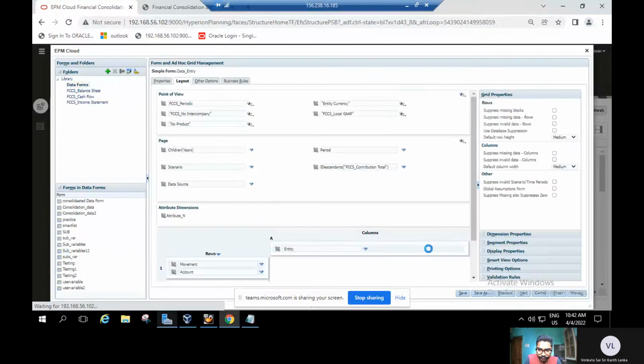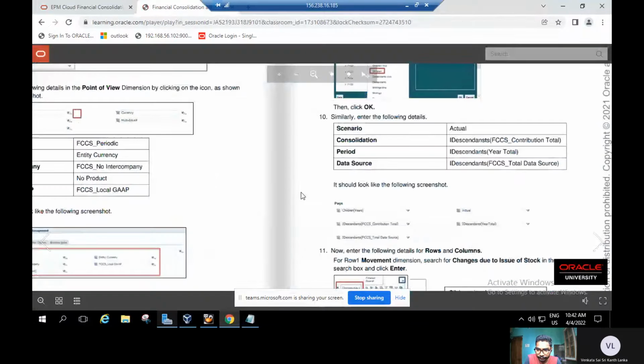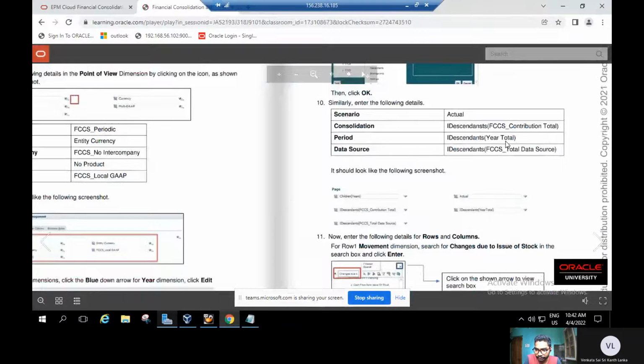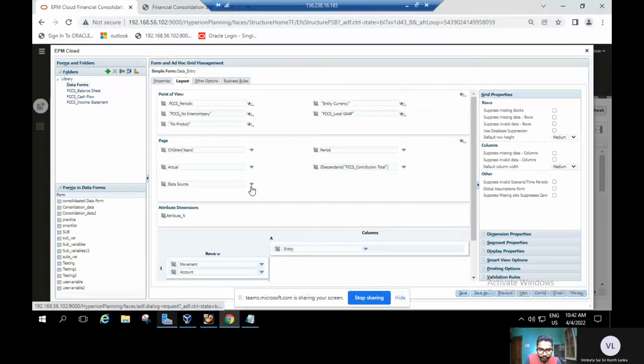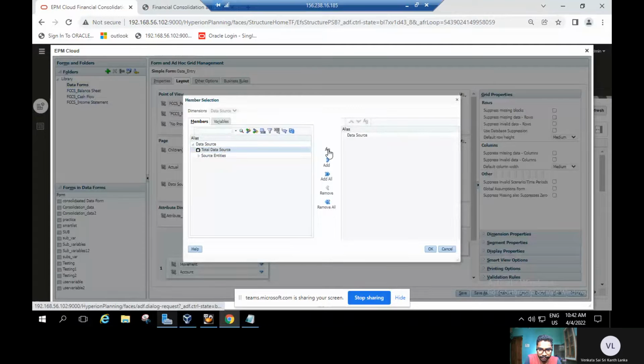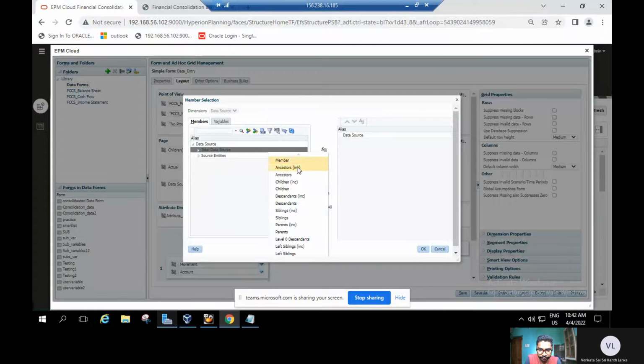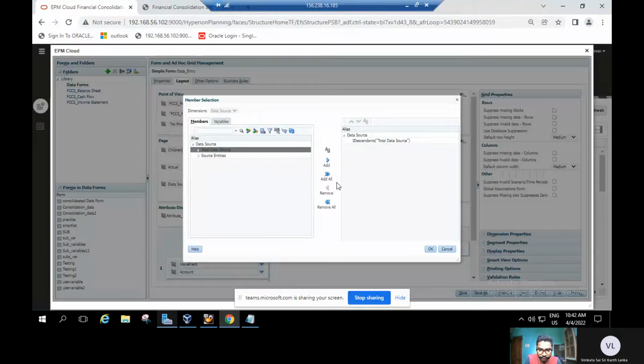And go to the activity guide. For period, we need to use I descendants of year total, and for data source, I descendants of total data source. Data source total descendants. Okay. Click on OK.